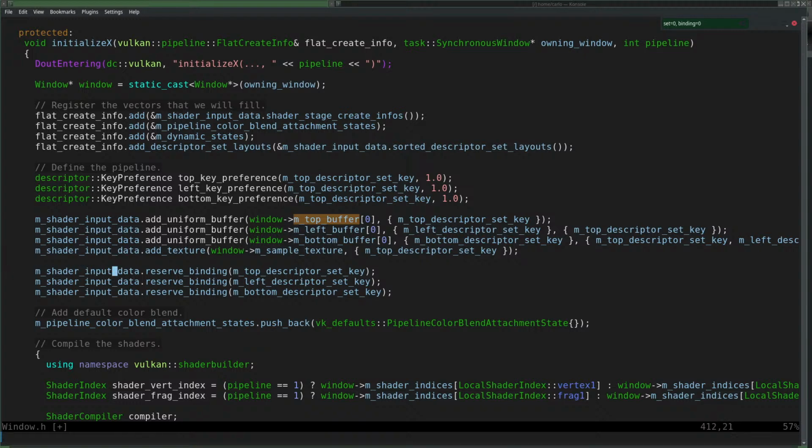And then I reserve a binding in the 3 sets, which are now different, causing the texture in the end to be put in binding 1 instead of 0, because binding 0 is already being used here. Binding 0 is reserved. And that should basically reproduce what it is currently doing, even though I'm not implementing add uniform buffer at all, except for the reservation and assignment here.